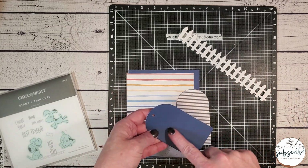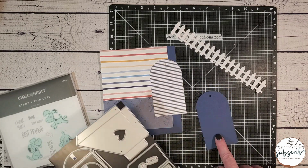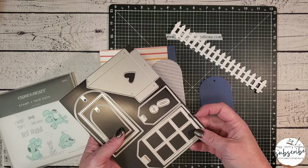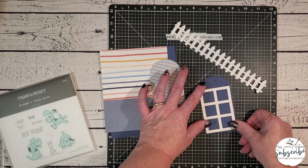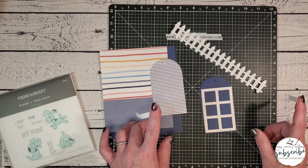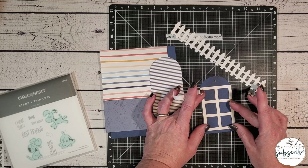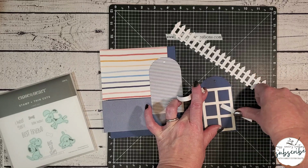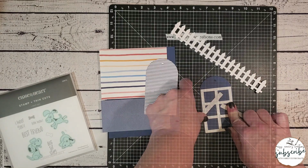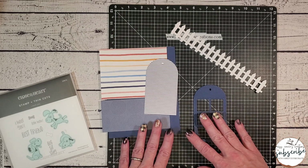All right, we have one more cut to make before we start building our card. So this little sapphire tag is going to be a window for our shaker element. I'm going to take this window die from the Buildable Tag set, and I'm going to be centering it there on the sapphire tag, and then I'm going to go off camera and cut this image out. Now that everything's been cut out, we're going to start building our card.